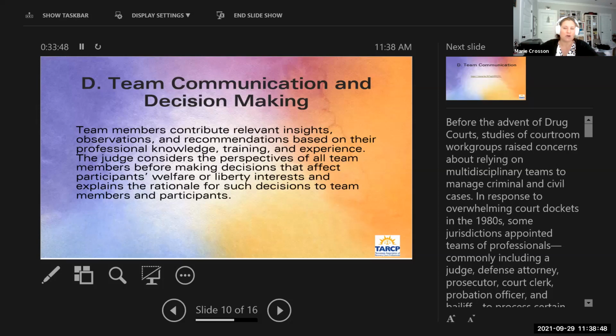How do we ensure that we are focused on what we need to be focused on, instead of getting all bent out of shape because people have different opinions or expertise than we have, and therefore their perspective is different? Okay. It's also important that as the leader of the team, the judge makes sure that everybody has a chance to participate. I have seen too many times where there are people on a team that never say a darn thing.